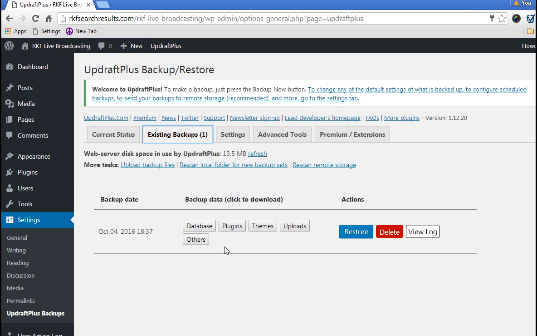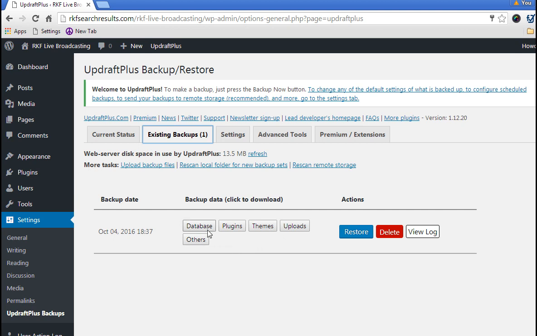Now, with this, there are 2 things. One, the way this is now, it's on the server. I recommend you download it to your hard drive, because if for whatever reason the site crashes or gets hacked, which is less likely if you do the anti-hacking procedure, but it could still happen. Or let's say you just screw something up on your site and you can't get it back to where you want it, you can always do the last restore. So if you're going to make changes on the site, sometimes it's good to do a backup before you do it, and definitely after. You can always delete an archive if you decide it isn't necessary.